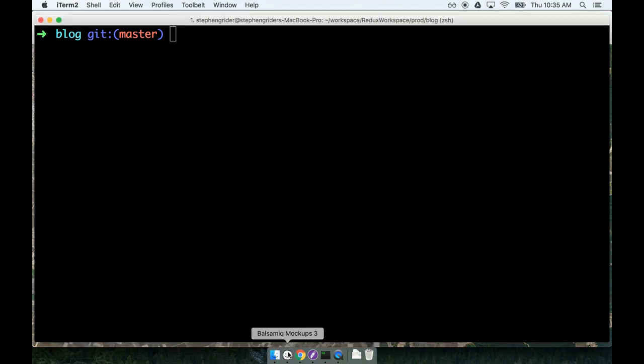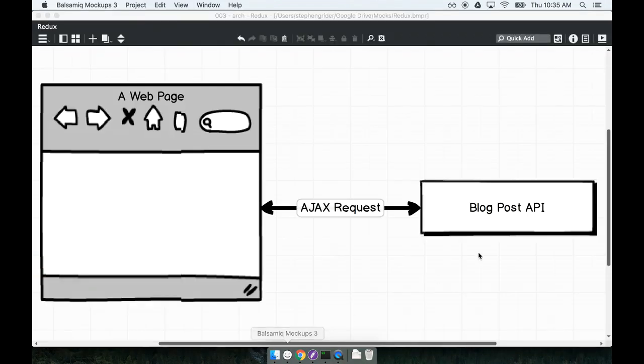So, the first thing we'll do is take a look at the general architecture that we're going to use here. When a user visits our page, or when they start up our application, they're going to load up our Redux application, our React and Redux application, into their web browser. The instant that the application loads up inside their browser, we want to show the user a list of blog posts. So, presumably, we're going to have to somehow source or find a list of blog posts to show to the user.